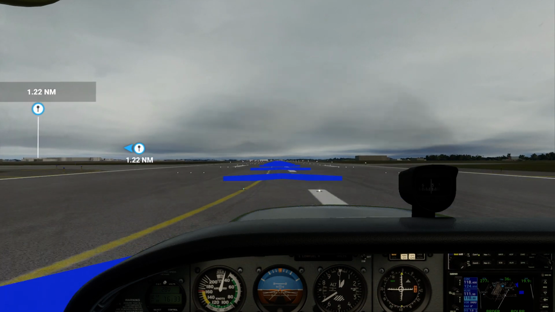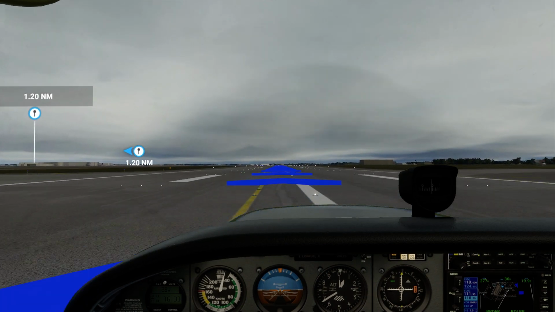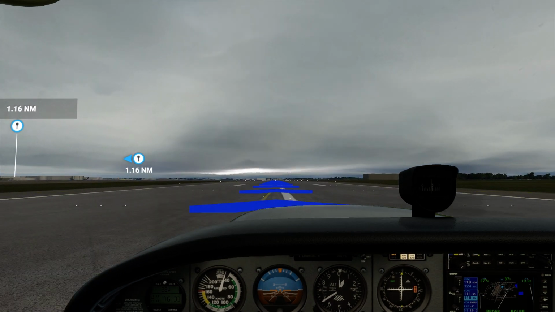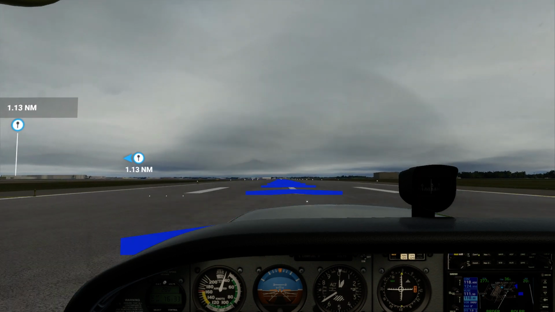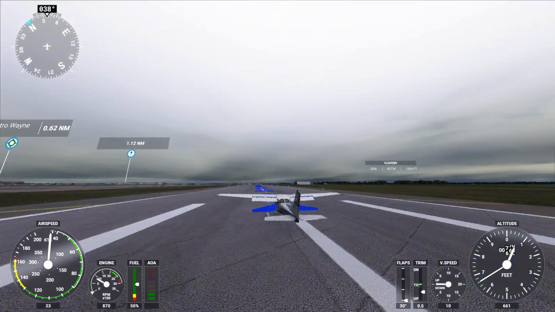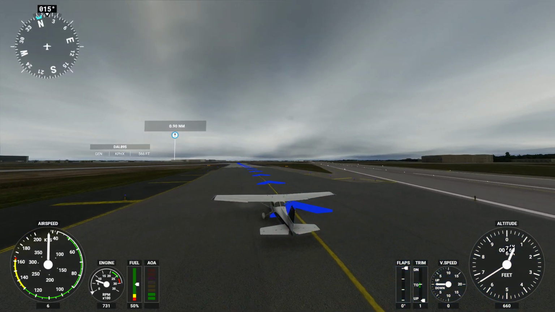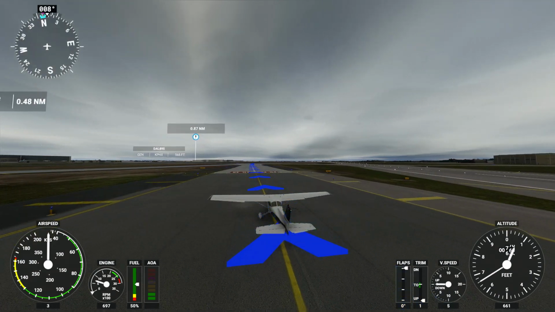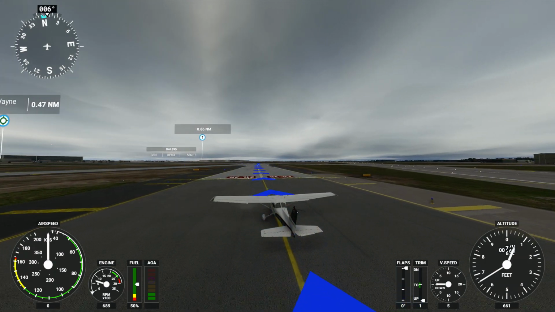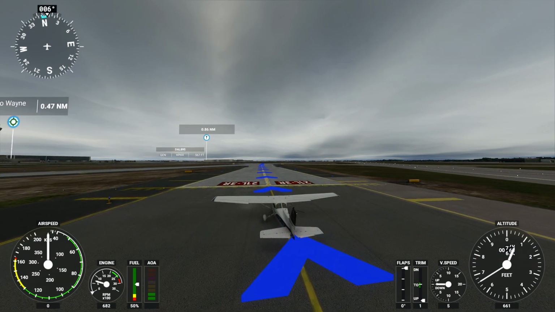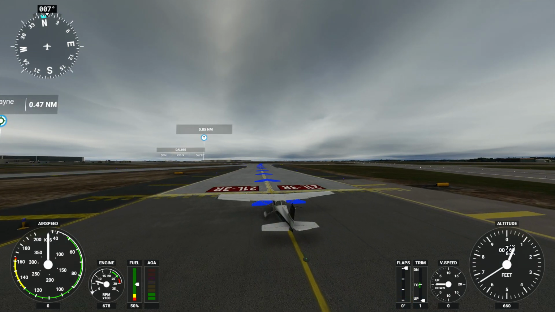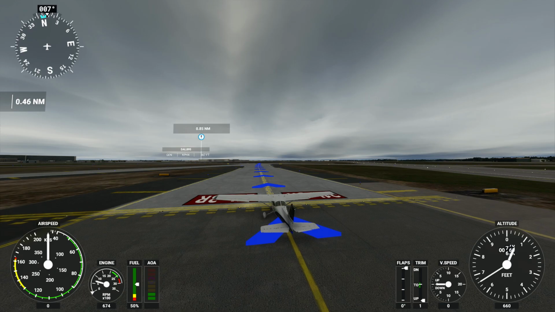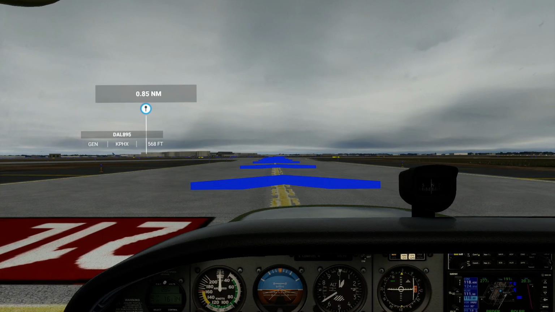And there's our exit markers. Right here.